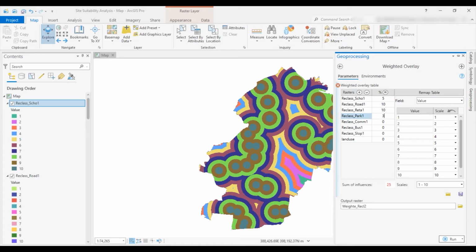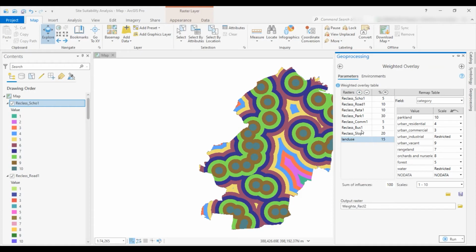And park should be 30 because we want to be nearer to our parks or recreational sites. And community should also be 5. Buses is also 5. And we want a flat area, not the steepest one. And land use would be 15.